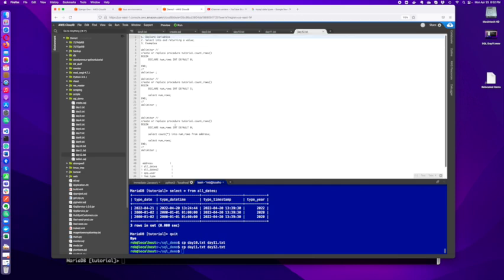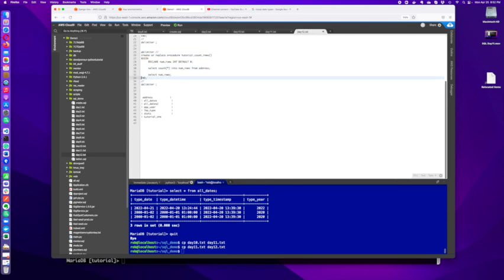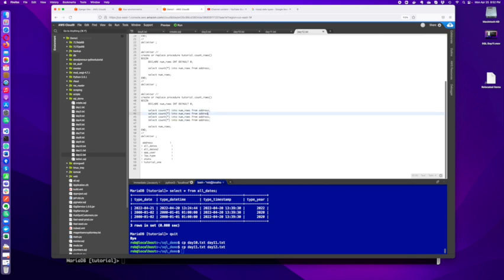We'll keep the same name, but now we're going to do address, app user, lookup type, and all dates. And now we're going to change this up a little bit.